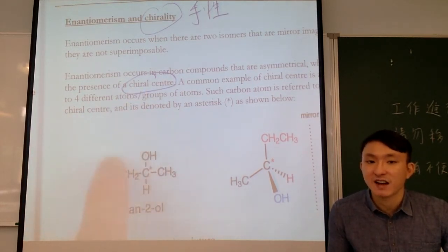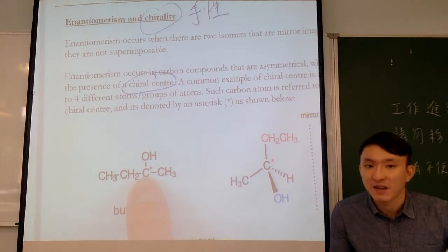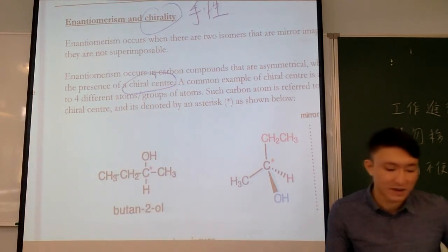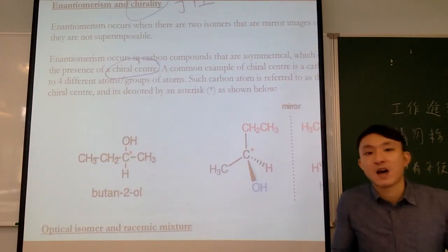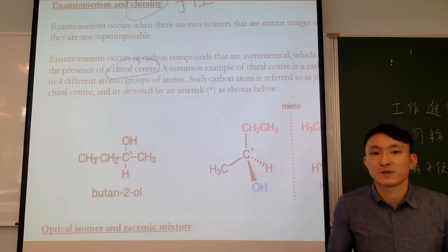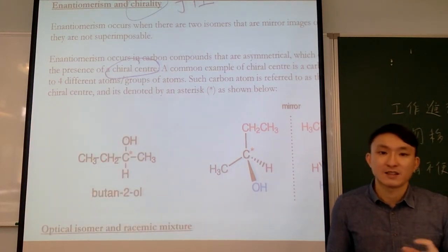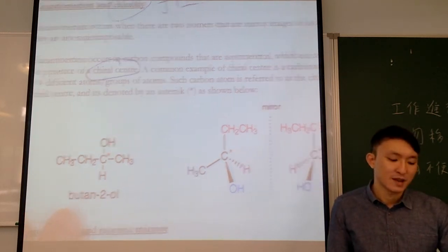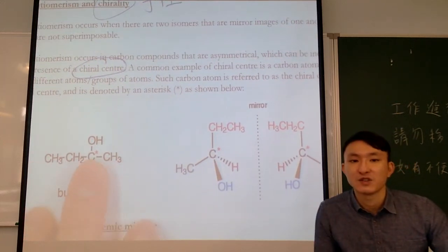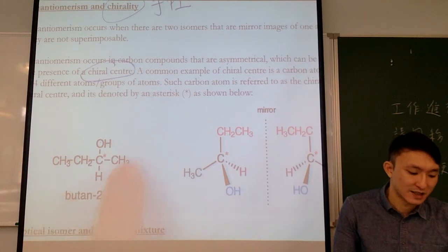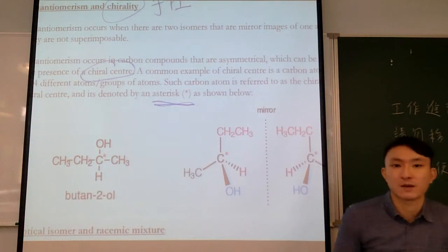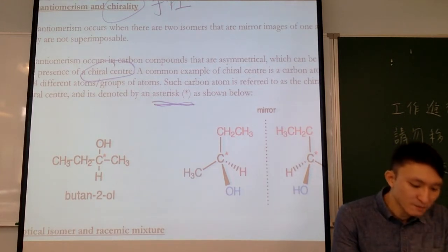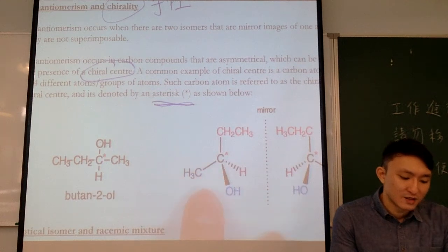And because this chirality is coming from this carbon, we call this carbon a chiral center, or a chiral carbon. So starting from now, whenever you see 4 different atoms or groups of atoms connected to a carbon atom, then this carbon atom will be the chiral carbon or chiral center. And usually we will indicate the chiral center using an asterisk here. And usually past papers will ask you to use the same symbol to represent the chiral center. Okay? So just like this.